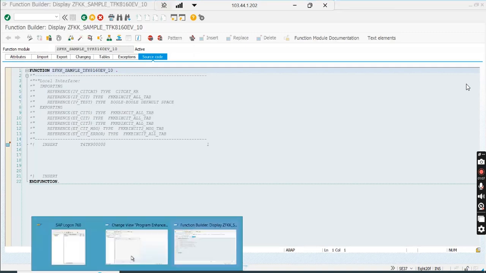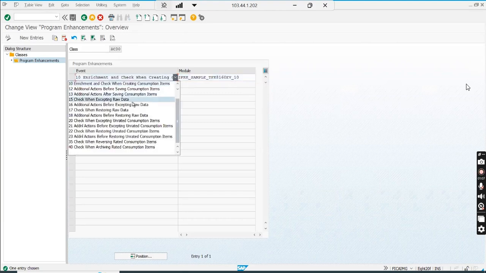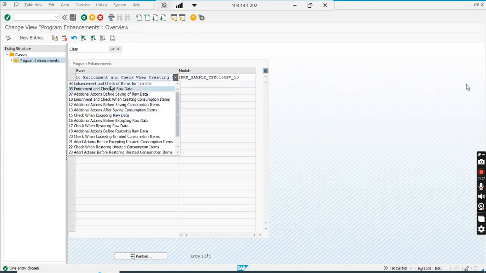So that means when the item is generated, as soon as it is generated, during generation itself, you want to derive something internally, and you can derive. Okay, so these different events are there. Event number 5, enhancement and check items for transfer. Sorry, enhancement and check of raw data.